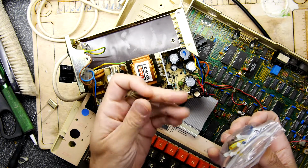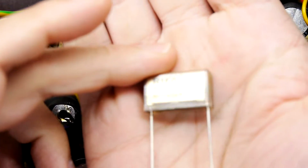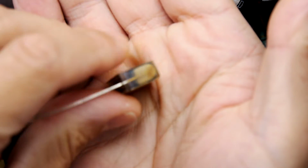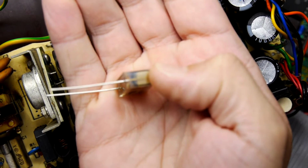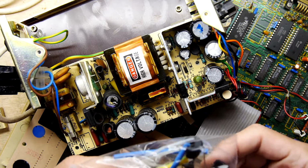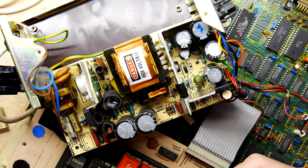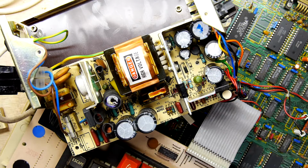Look, it looks like it's the same construction. It's got a translucent resin case, and you can just see inside there and have a look at all of the goodness that lies in there, if your camera decides to focus, which it's not. Right. So I've noticed in the kit there are another four electrolytics. I'm guessing some of these electrolytics might be susceptible to going, but I'm not going to worry about those right away. Let's just focus on changing these ones.